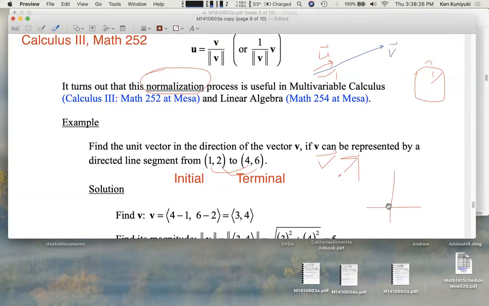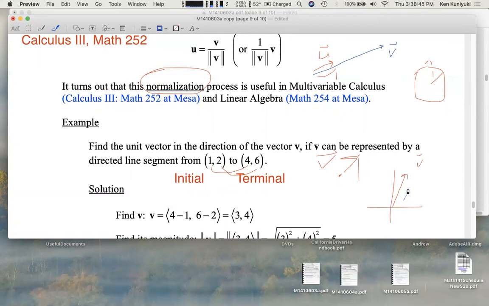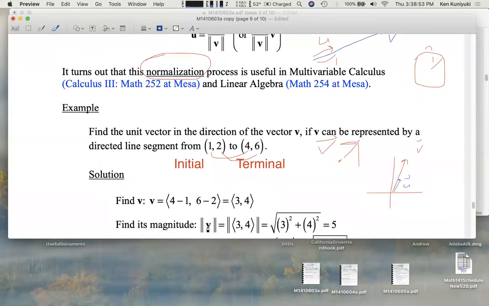So we have this vector V. Draw it as a position vector. I want to find the unit vector that points in the same direction. First, let's find the length of the vector V. The length or magnitude of V, R, right? The length of 3, 4 is the square root of 3 squared plus 4 squared, which is 5. We're lucky. Here it's a nice integer. Bear in mind it could be a radical, an irrational number.